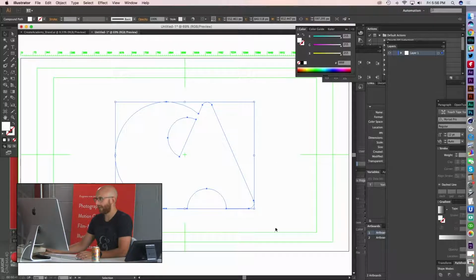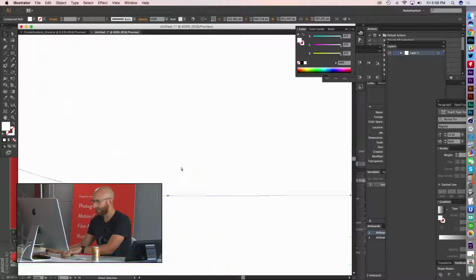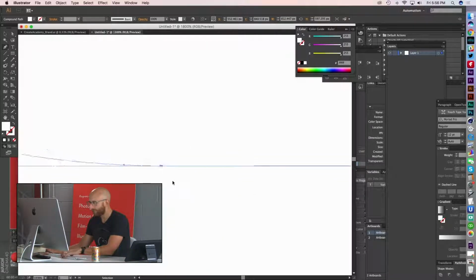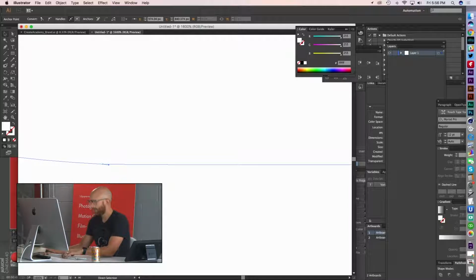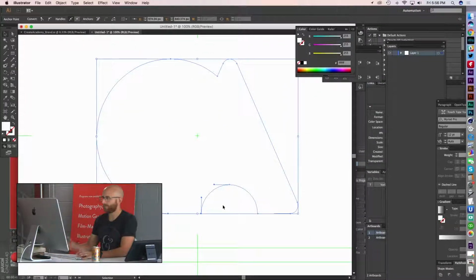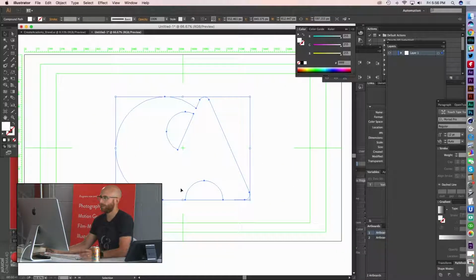And I've got my Create Academy logo here. Everything's looking okay. I think I actually am going to clean up a little bit of what's going on with these extra points just very quickly. I want to make sure there's no stray points in there that could mess up what we're trying to do when we get into 3D.